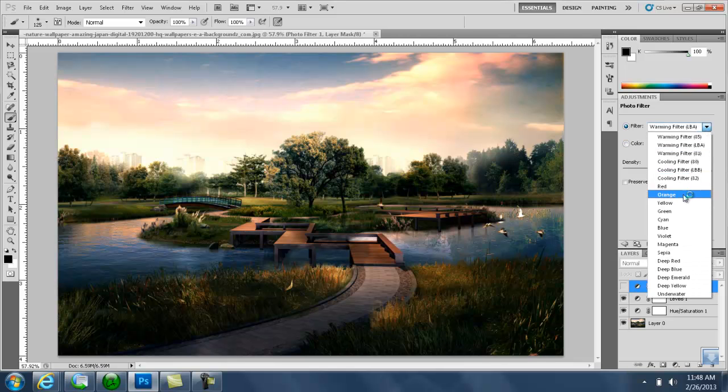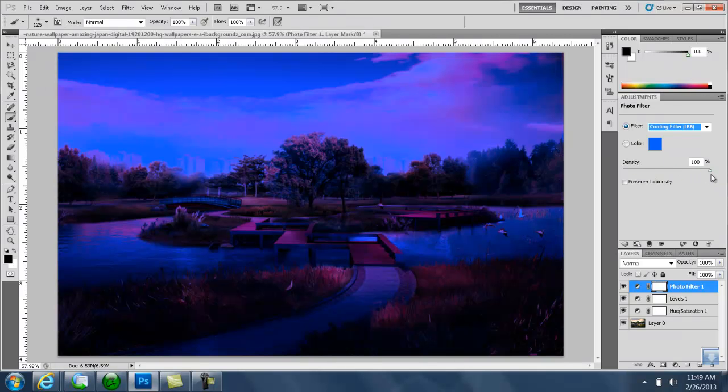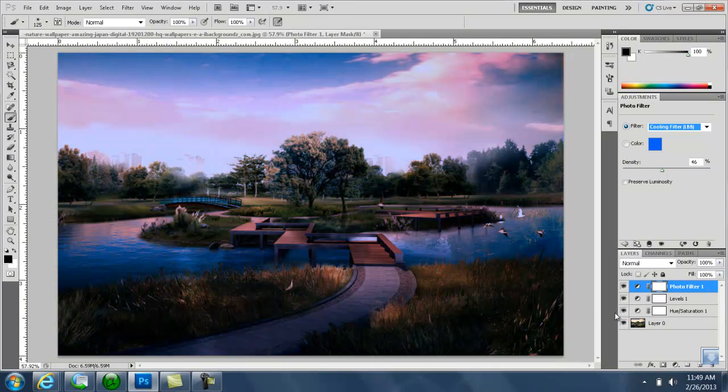But as far as the filters go, normally I can use basically any of these, because they all end up going well with each image, like the blue. You know, you can't really see the difference, but yeah. Probably because I have it hidden, that makes sense. That would be the blue, though. All the blue looks extremely weird. I mean, unless you like it like that, but I like it around 50, whatever.